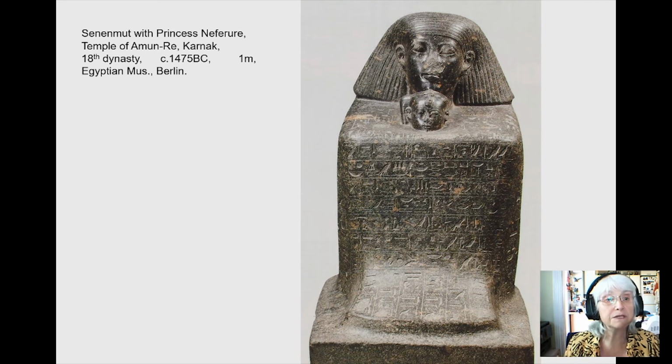It has two heads because it's got the little princess there in front of the figure here with the wig on, and all round it, all across the front, all across the sides, across the back, would be the hieroglyphs that would tell you the name and rank of the people. Their whole parentage would be written down there, and that is really important because it's that hereditary line that gives them the power, and gives them not just the power in this life, but the power in the next life of becoming a god or a goddess.